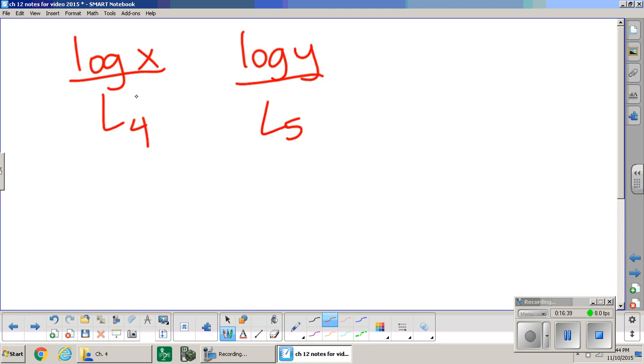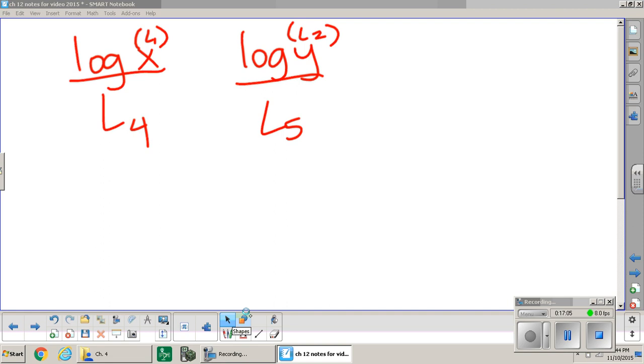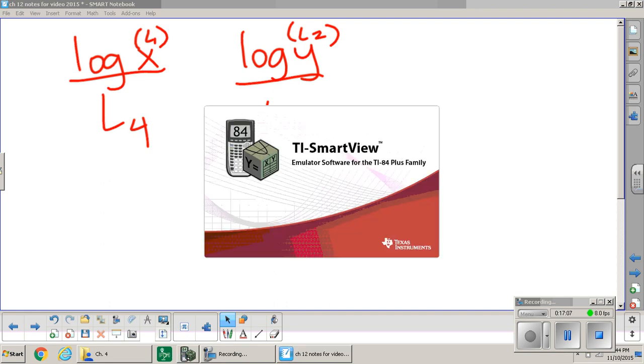Okay, so continue on with this. Go to the top of L4, hit log, I'm sorry, log of L1, because that's where you put your x's. Then go to the top of L5, type log of L2, that's where you put your y's, hit enter. Now you have two lists with logged data. Let's check, make sure it's actually right. I should have had my calculator open already. Sorry, it's going to take a minute to open now.